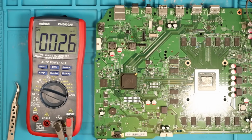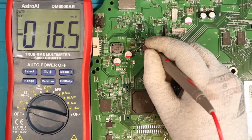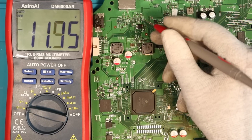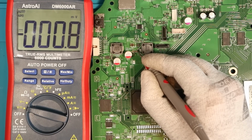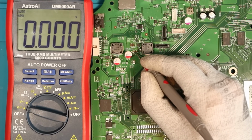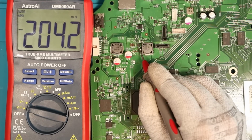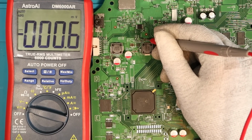I was just doing a little bit of experimenting with voltages. I'm going to show you guys something quickly. Again, this is the area where the 5 volt line is. I get 12 volt on the caps that are next to it, which is fine, no problems whatsoever. And then I started to look at the caps below and we get nothing that side, but this side we get the 0.8, which shows that there's some sort of voltage going towards these caps. I then quickly checked the cap below the chip, which is reading 0.842 volts as well. Then I thought, I'll tell you what, I'll look at the cap above.